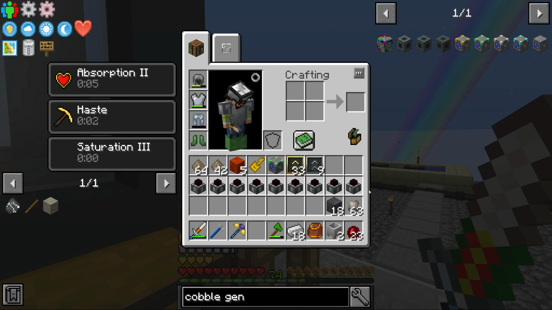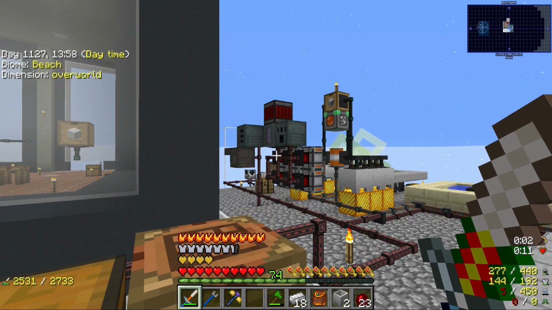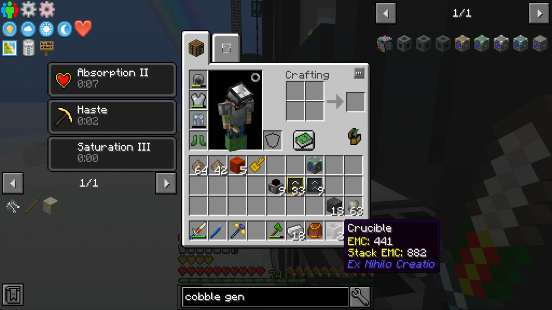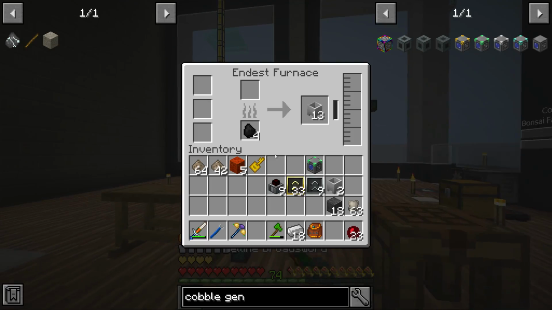So as you can see, I've crafted up 9 of it. So we're going to have 3 more. I've also crafted up the upgrade kit. So these are tier 1. I'm going to make them tier 2, the new ones. We got a new cobblestone generator. I got some new crucibles. And I think I have 13 more cooking in here.